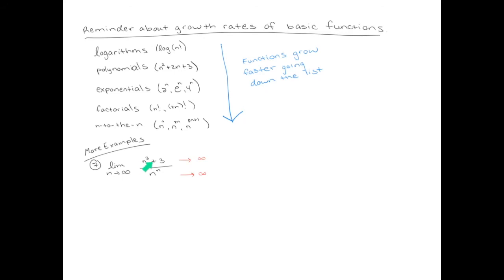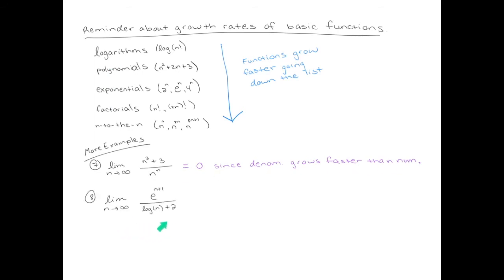Here, we get infinity for the numerator and infinity for the denominator, but actually L'Hopital's rule is a bit difficult to apply here. If you switch into x's, the denominator becomes x to the x power, and you can find that derivative, but it's a little bit of a challenging problem. It involves logarithmic differentiation. You kind of have to do it on the side. Anyways, this is easier if we just use the growth rates. So since the denominator grows a lot faster than the numerator does, this limit is equal to zero.